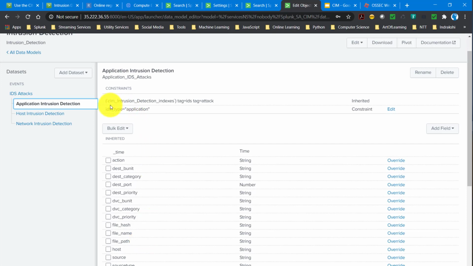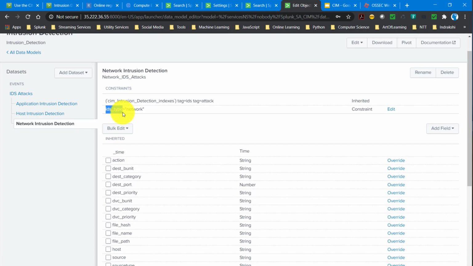The only thing is that you need to create this IDS type field, and the value should be application. For host, the IDS type will be host. For network, the IDS type will be network. So when you go to this level, you need to extract this particular field in your event as well. That's the idea behind it.